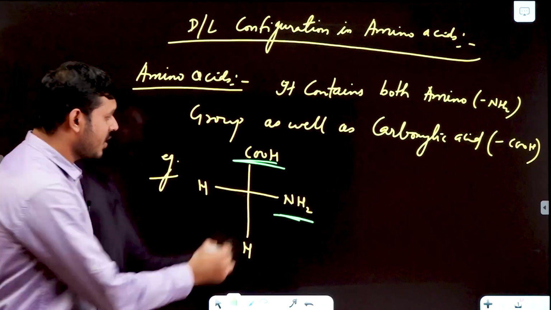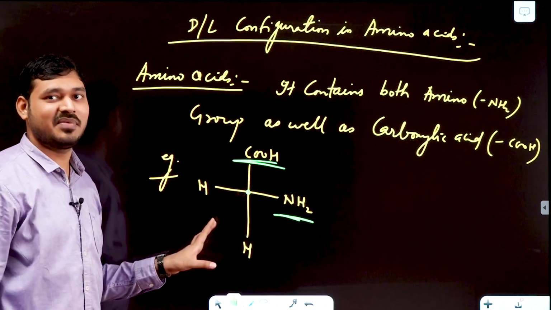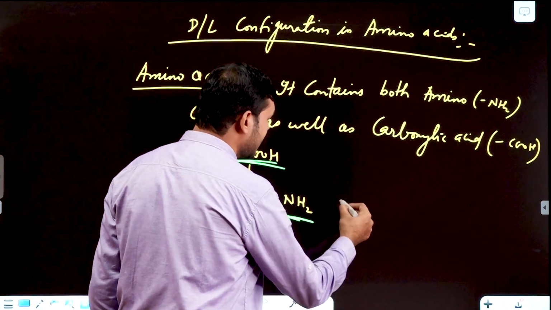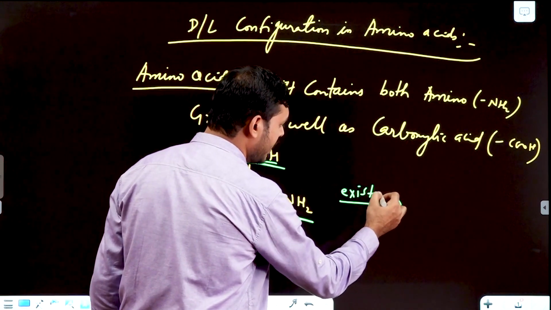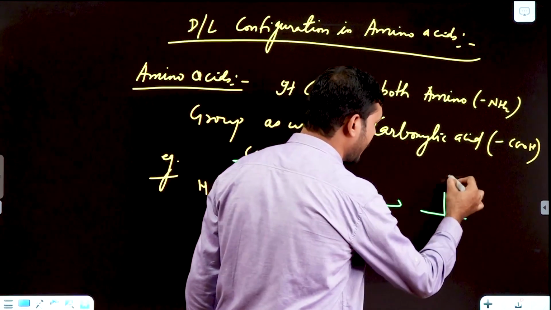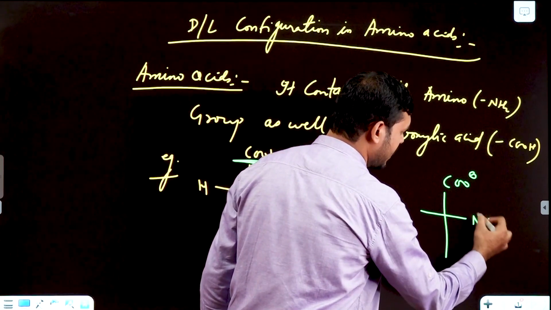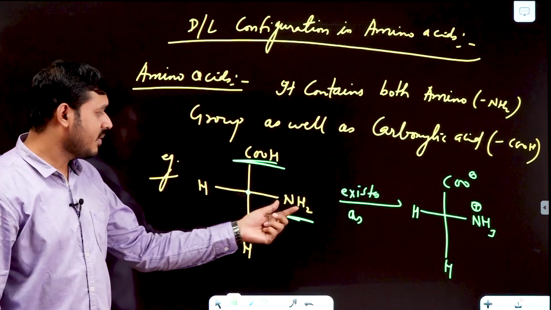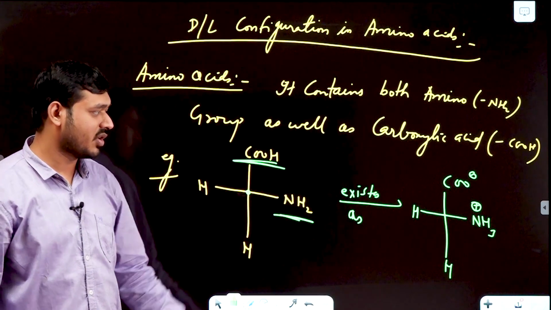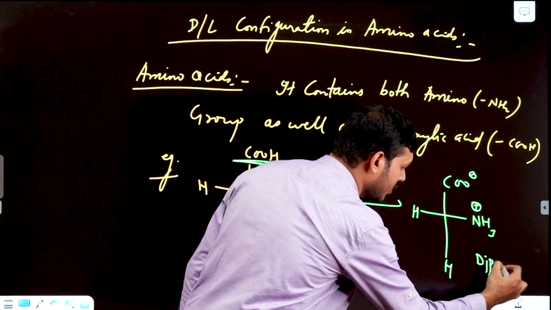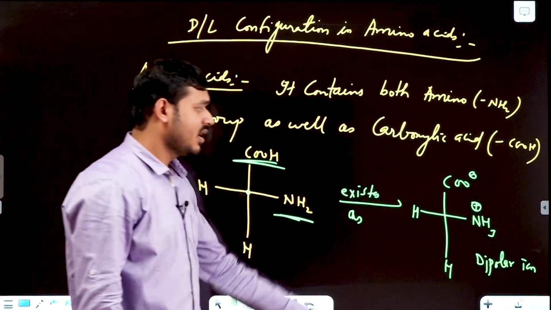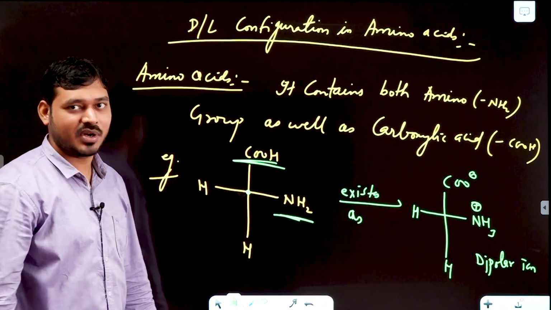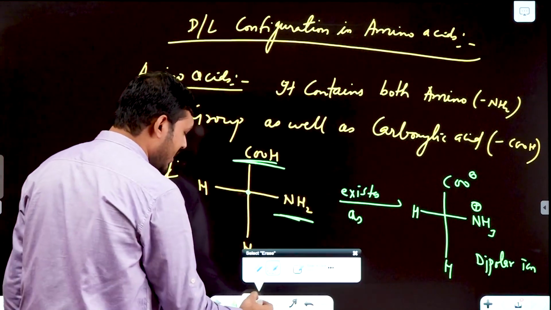This is an amino acid having this acid and this amine. If we see, this compound is not having any chiral center, so there is no talk of DL configuration here. I'm just giving an example of an amino acid. Now generally these amino acids exist as a dipolar ion, COO minus, NH3 plus, H and H. Why does it occur? Because it has basic as well as acidic parts, so an intramolecular acid base reaction occurs. This is called a dipolar ion. Now it is ionic in nature, so due to being ionic, it becomes highly polar in polar solvents like water. Clear?